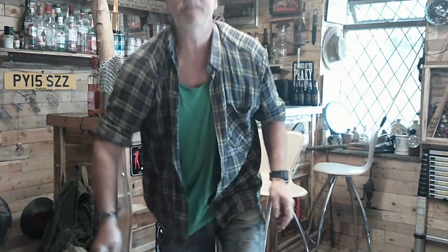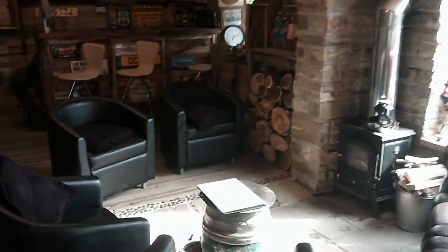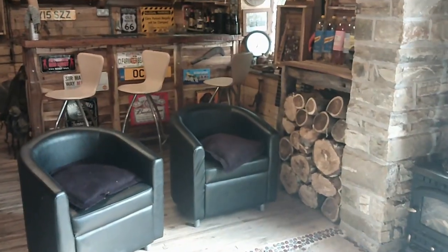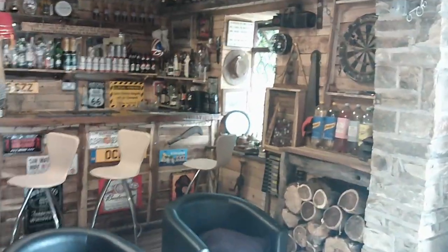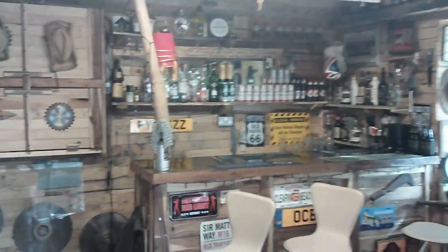But what I have done is I've reorganised my man cave for my bar, and it's looking probably the tidiest it's ever looked, so I'm going to give you a quick tour and see what you think. So this is my man cave, where I spend loads of my time at the weekend really. It's a nice place to read and chill out and listen to music.